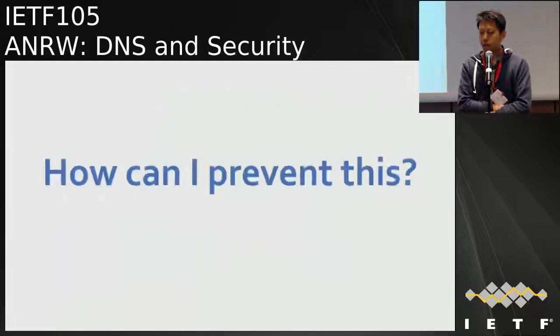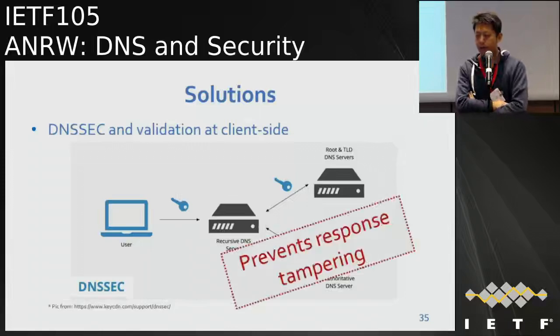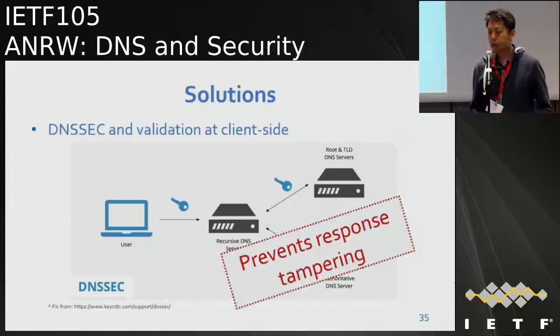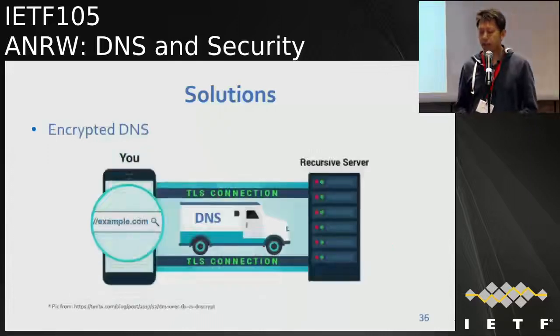So two tips about addressing this problem. First, we think DNSSEC is still a relevant technology to address this issue. Even though those recursive resolvers may ignore DNSSEC as a client, if you verify your response using DNSSEC, there's a chance you can detect such response tampering and then prevent these bad things from happening. And the second suggestion we want to give is to use encrypted DNS.